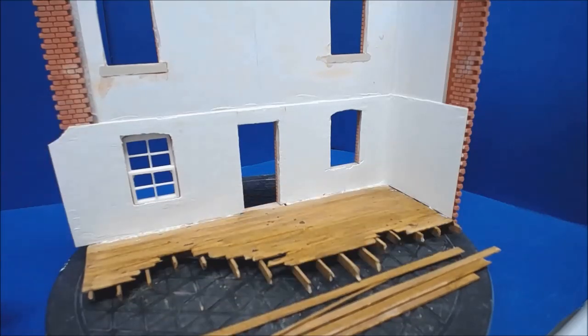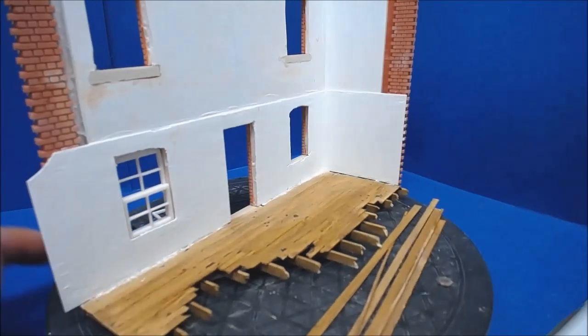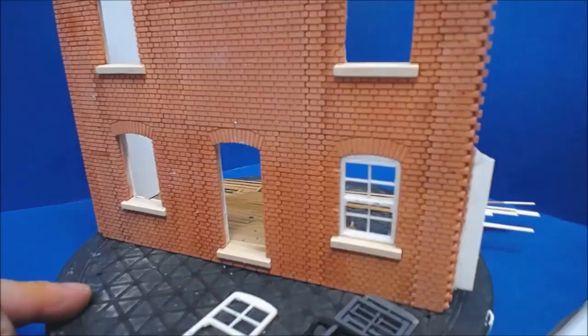The windows. Now we'll move on to the windows very quickly, because these windows have been made specially to actually fit these panels. And if I turn that round, hopefully the camera's going to play. Yeah.